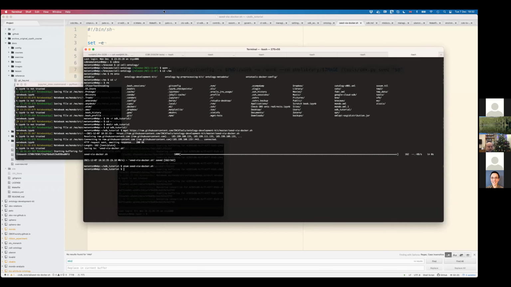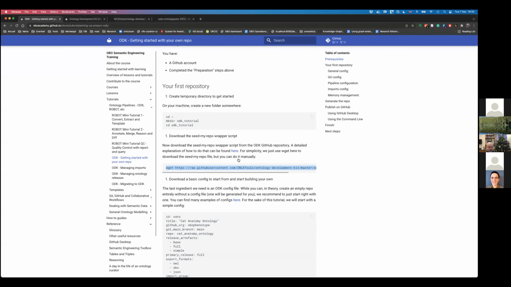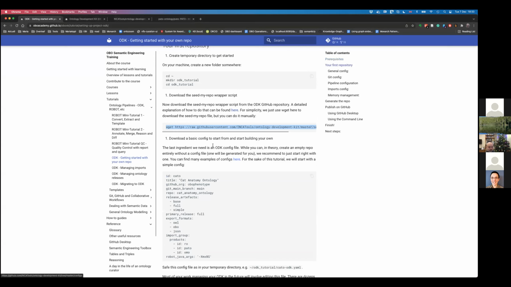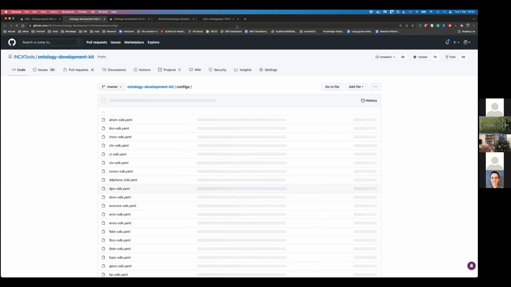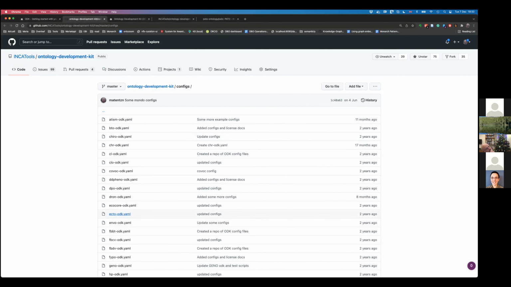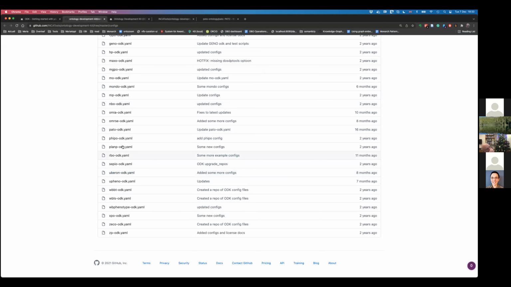Okay, and now the second step is to download a basic configuration file. One thing you can do is look at one of the many configuration files that are already in the ODK directory. There are many others out there in the wild that you could look at.